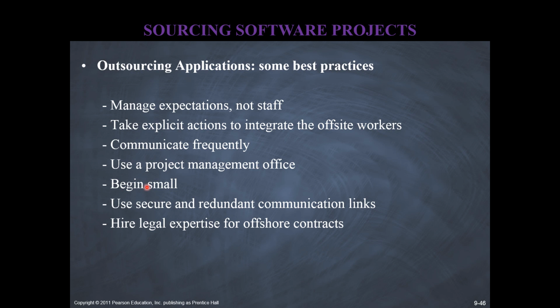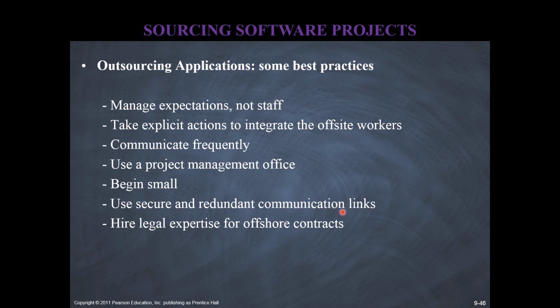Use a project management office. Project management skills still apply. You need to manage those people, and in fact, it's even more important to practice sound project management principles with those remote partners. So you may want to consider establishing a project management office and let it run all those outsourcing relationships remotely. And start small. Don't outsource everything. Start with something that is small and not strategic. See how it works, and then if it works out well, try to expand a little bit.